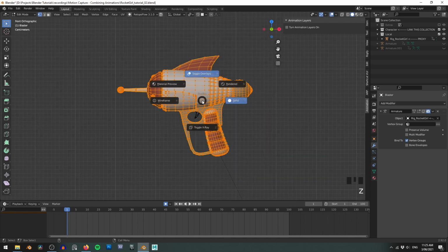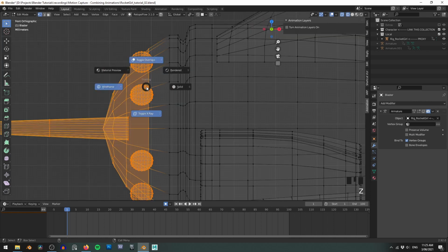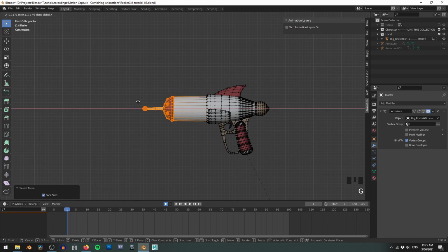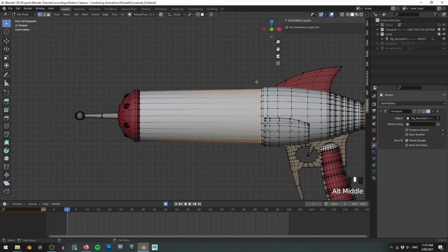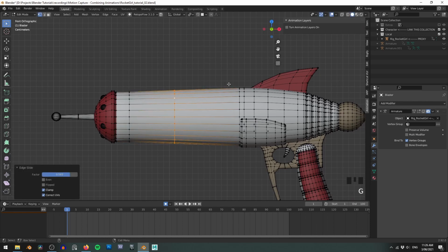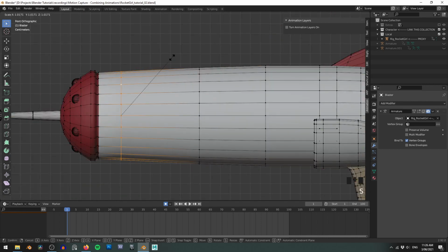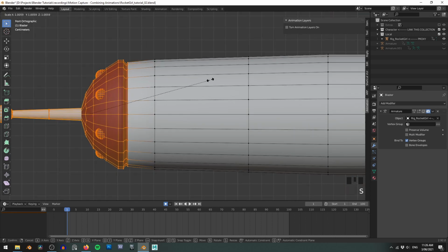So let's just go front view, jump into wireframe. I want all of that. And let's just go back to our solid mode. I'm just going to hit Control plus a couple of times until we get to the end of that red segment. Then I'm going to tap G, X, and just shove this forward so it's somewhere about that much longer. You can see we still end up with a little bit of a weird dip here, so I'm also going to select that ring, double tap G, and spread these out a little bit so that we don't end up with such a strong crease line going through there. And I might even scale this up just a little bit, so that it streamlines in just that little bit better. Whoops, don't need to be in rendered mode.